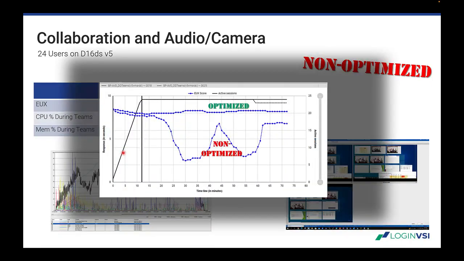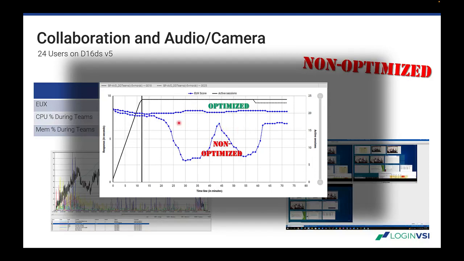Now, the user experience is also going to be severely impacted. You can see in the graph on the top, we have optimized mode where we are just really giving a great user experience. I think we're about 7.8 or 8.0 on that experience, which is almost the best you can get. But as soon as you dip into this non-optimized territory, as we're running Teams, that just drops off heavily. And again, that's going to impact our scalability for this solution.